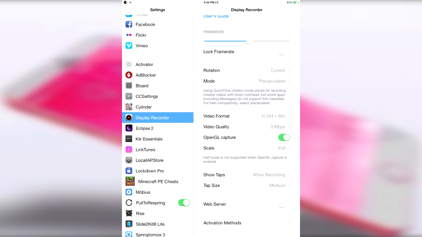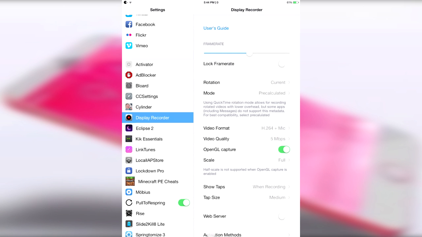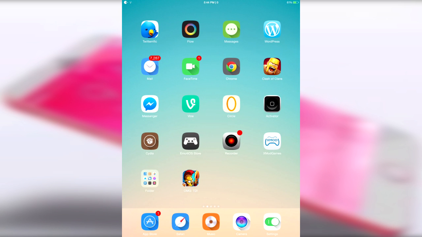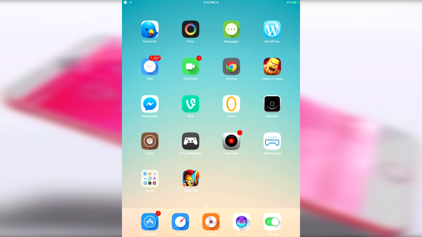Here, of course, you get to show your taps. This is really important for me since I'm doing tutorials and stuff. And you can either have that hidden, as you can see, it won't disappear just yet, but if I were to say I record another video, it'd be gone. I can also have it so it's always on, so maybe you want to get this tweak simply so you could have this giant thing floating around on your screen. That would be pretty interesting, but personally that would just annoy the heck out of me. There's also tap size, as you can see they went pretty in depth. I'm not sure what the large one looks like. I can't test it out right now, but there's small, medium, large, I keep it on medium. Then finally, there's activation methods, and I already explained that.